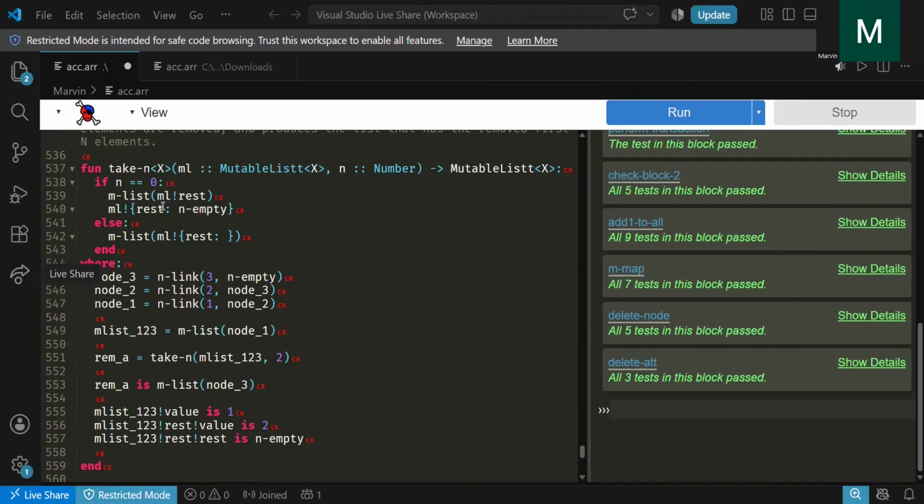So here's where we are at. We need to create the list before we change ML rest, right? But we need to produce the list we created. So how do we achieve this? There is a way. Do you need to do something with something? Not with line 540, but you have the right idea.